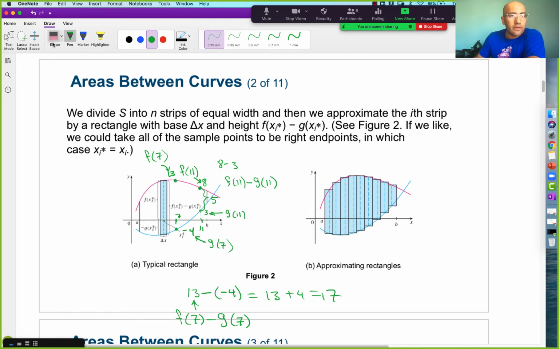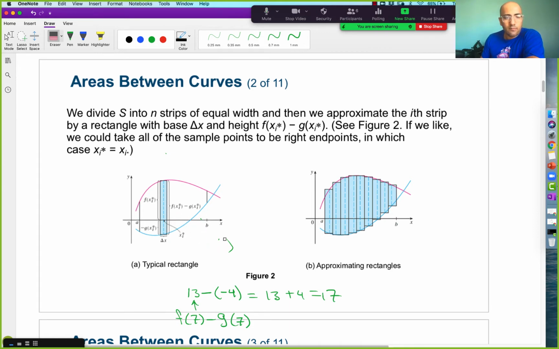Good. Okay, I think that's pretty good. So this is really messy now, so let me just clear out all of this stuff here. I was just highlighting that the difference formula will always work as long as we are careful to put the function which results in the higher value first. Okay, so that equation will always be true. So that's just highlighting that this part is true. Good, it'll give us that height.